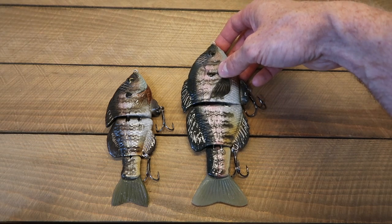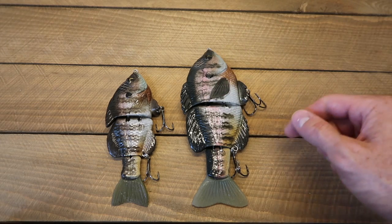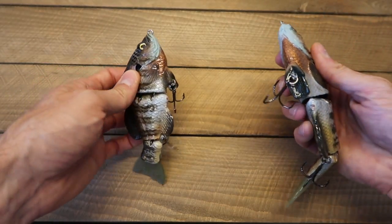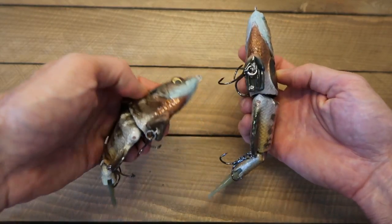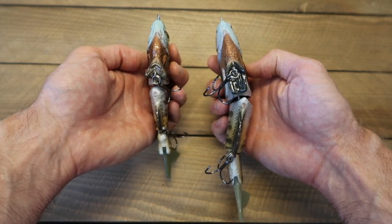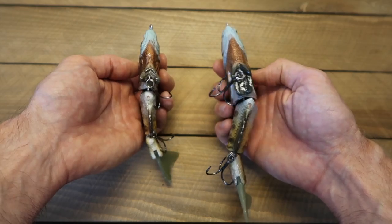But when we talk about Magnum, that's what we're talking about right there. 7 inches. This one right here is a slow sink, and my slow sink is coming in at 4 ounces flat, 4.0. Something that drives home the point a little bit more. You figure a lot of our fish are kind of coming from below or some angle from below, and this presents a very, very formidable meal. But you could see the family resemblance there. It's right on cue to the Hardgill. So if you're a fan of the Hardgill, you're just moving up in size. Everything about it has just been amplified.